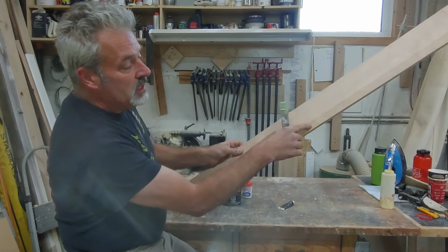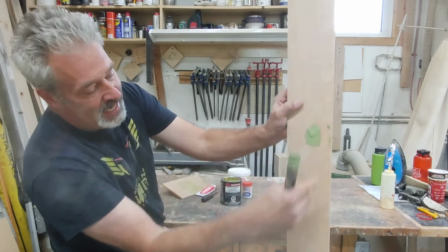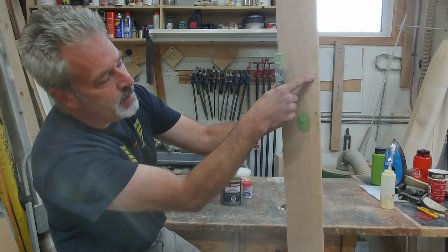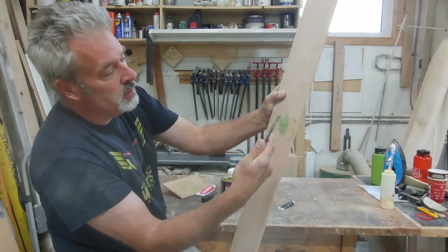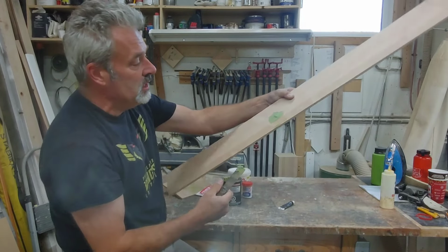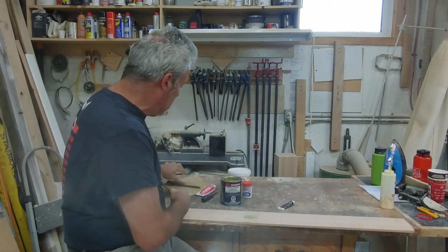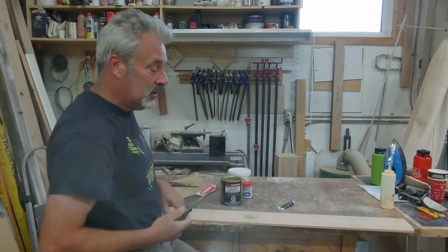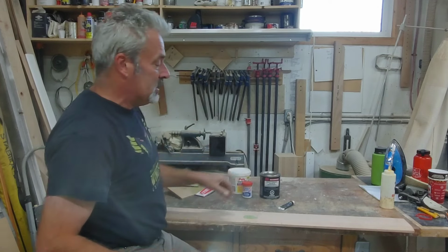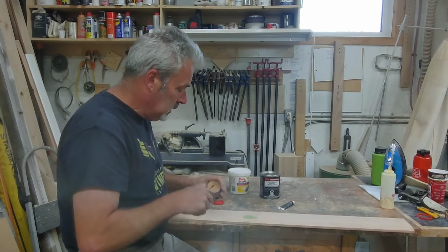But now, okay, so here, there we go. Right here, I've got these things called cat's paws. And they're just tiny little pin knots. Well, you can fill it with this if you've got leftover stuff. And in this case, yeah, I would fill that in with a Bondo if I had leftover material. But if I didn't have this mixed up, that's where I would go to the wood filler, right here.